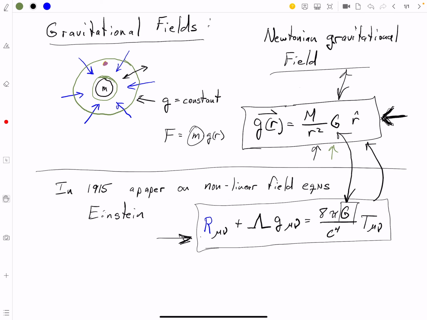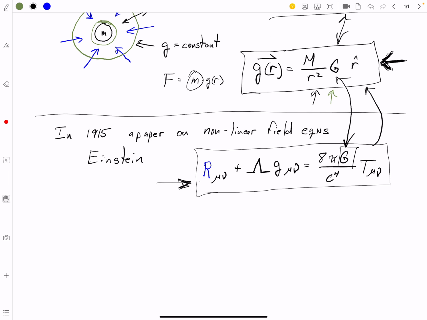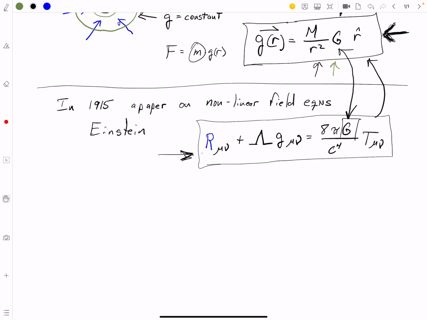I'm trying to hit the right button. Okay, so Einstein's equation is great, okay? And I'm just throwing it out there because at the end of the chapter, they do talk a little bit about it, but I thought it would be nice for you guys to see it. I'll just tell you real quick, this is a tensor. This is a constant. This guy is a tensor. And that's a tensor. Anyway, nobody talks about those things in these classes, and I just thought I'd share that with you.